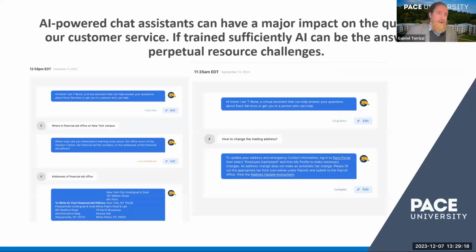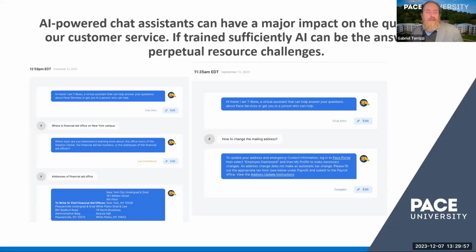So this is an example of our chatbot which we're using. We partnered with an external vendor called Ivy. So this is an example of a few of the chats that have come through. The key to note here, and something that Rachel pointed out, is that it really takes a huge amount of collective community effort to get these things to function the way that they are supposed to, because you can turn it loose on all of your web pages. You can put in specific answers, but unless someone is auditing this stuff basically constantly, you will get inaccurate information.